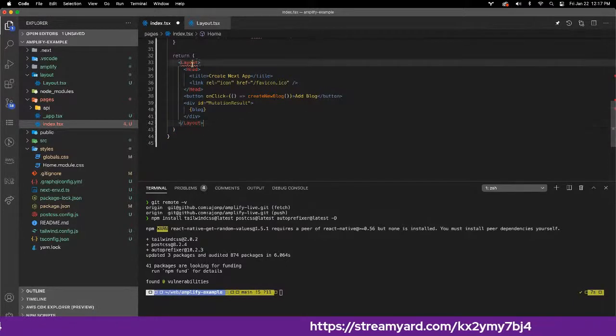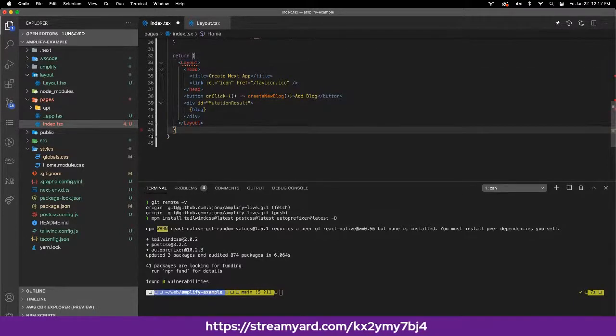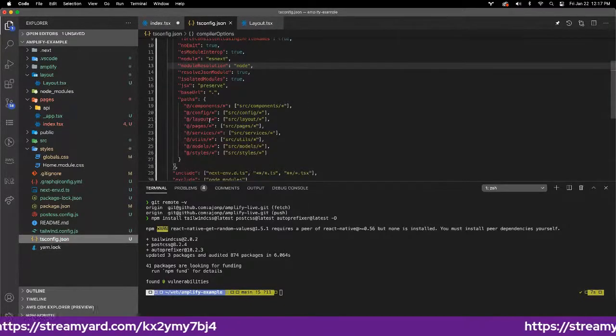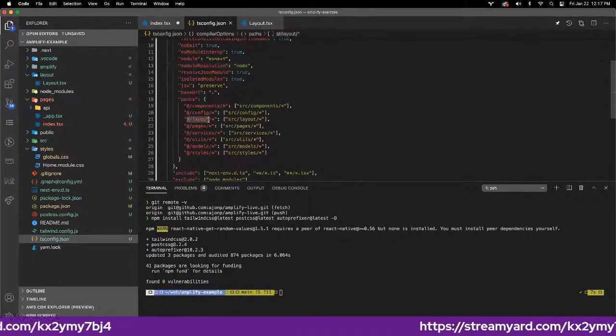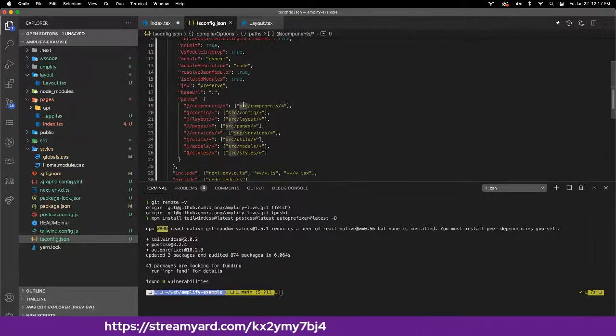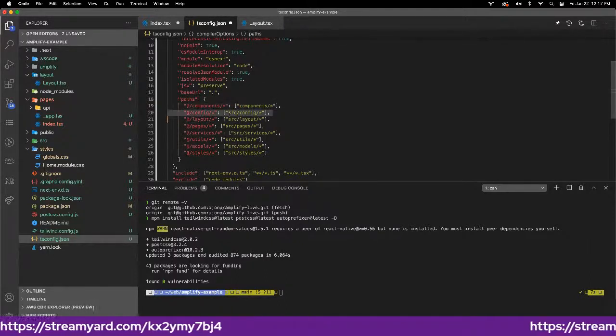I will bring up one of those tricks that we added. I don't know if it's a trick, but it's a TS config thing. Because we have this at layout defined in our TS config, and it's pointed to the wrong place right now. Didn't even notice that. Let's take these off for now.